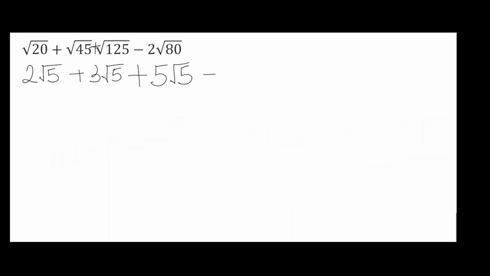And that's what we are going to be doing. So we are going to be writing 8 root 5. And from here, you can see that all are having the same roots: root 5 for the first one, root 5 for the second, root 5 here, and also root 5 here. When we have surds that have the same roots, the same basic form, it means they are similar. So they are called similar surds.